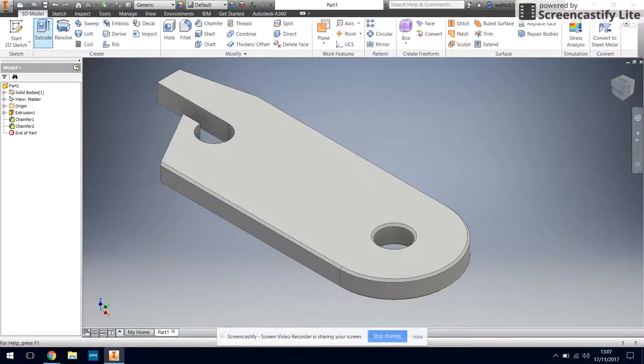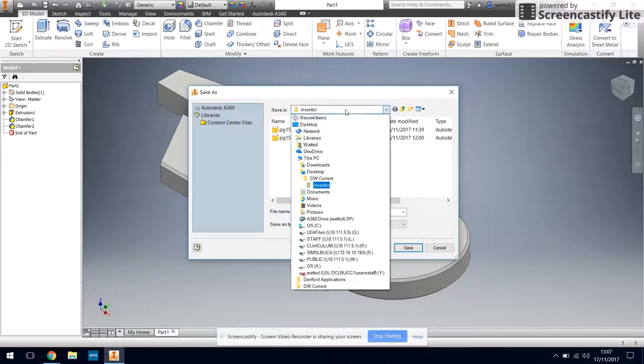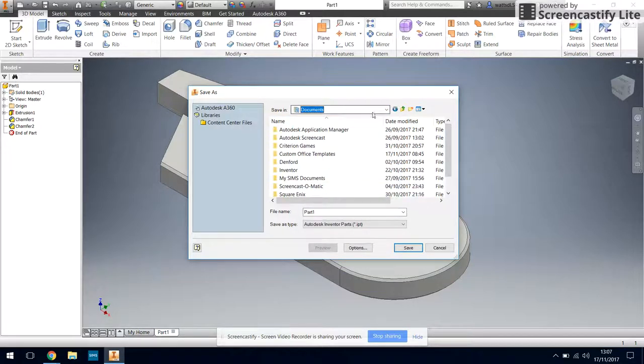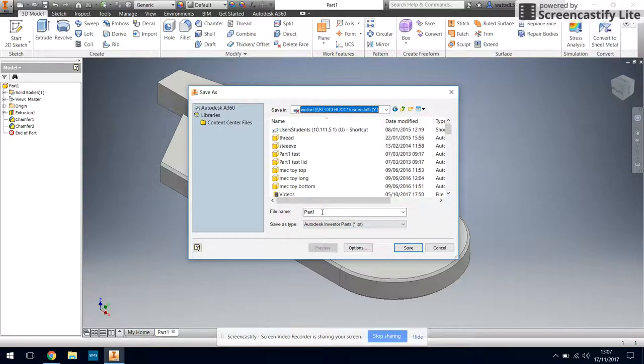Okay. To save your work, just click the little save icon. It'll give you an error and say you're not allowed to save. But up here, you will have documents. It'll just be documents like that. But you're not allowed to save in documents. Drag it right the way down to your Y drive. So it'll be your username. So select that. I'm not going to put mine in my Y drive. I'm going to save it somewhere else. Save that as bottle opener. Okay. And just click save. And then you're done.